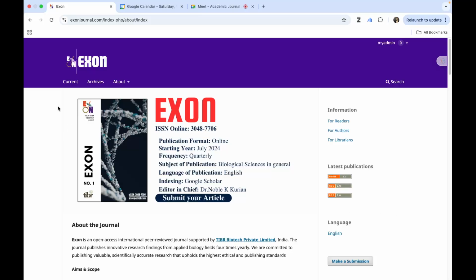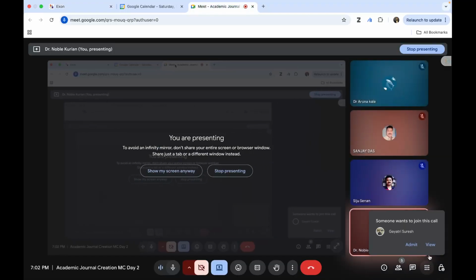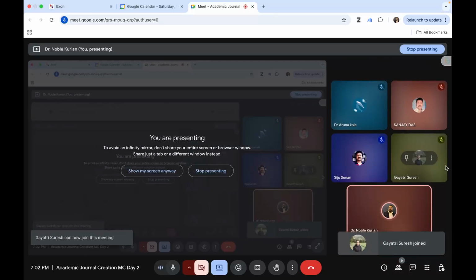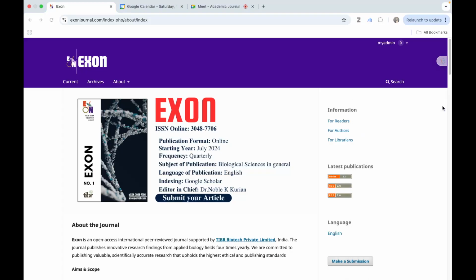They have given me a blank website, where there is no X1, nothing was there, just a blank website. How can we add all these pages? We have seen yesterday, archive pages should be there, editorial board pages should be there, and other things. These are very important for indexing, very important for ISSN and everything. So how we can add all these things, that is what I am going to say first.